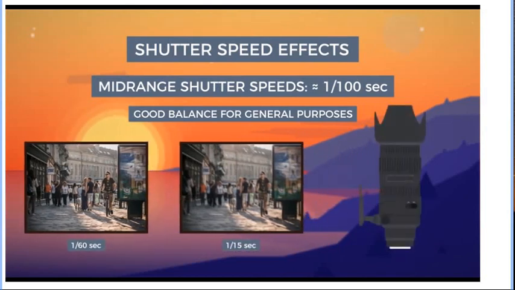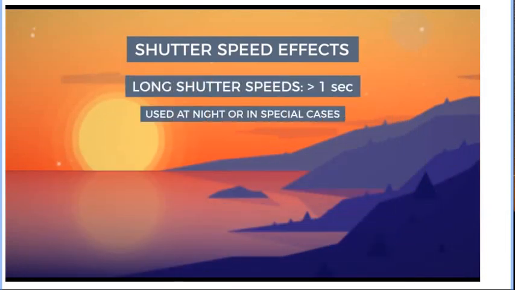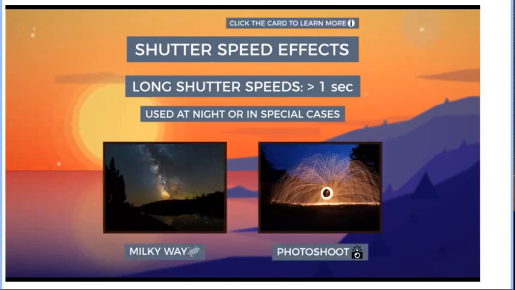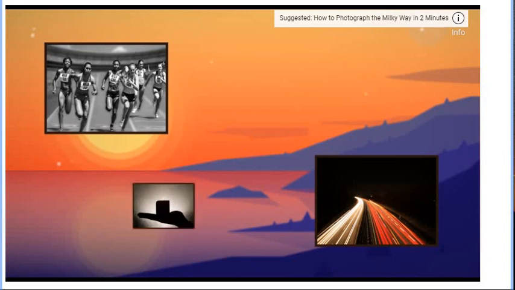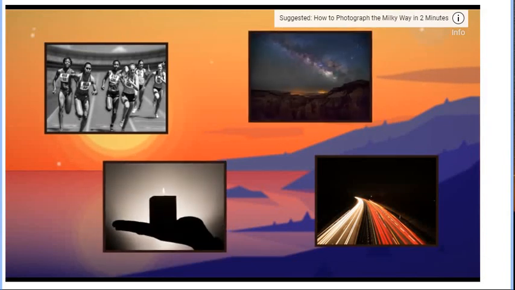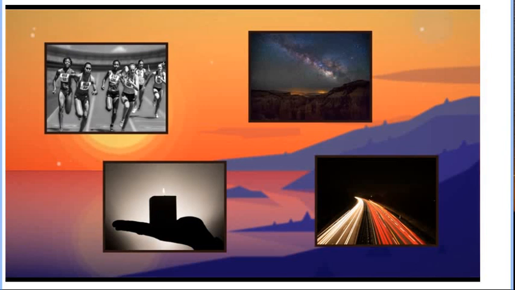Newer lenses from most manufacturers have attempted to solve this problem by introducing vibration reduction technology into lenses to correct for minor shakes. Night photography will often utilize longer shutter speeds to capture as much light as possible. Shutter speeds as long as 20 or 30 seconds may even be used to take pictures of the Milky Way. Knowing the principles of shutter speed will allow you to make better decisions about how you want your picture to look, whether you're freezing the action, creating a time warp effect, letting in little light, or as much as you can. Though it's a very basic concept of photography, it is no less important in making a fantastic photo.